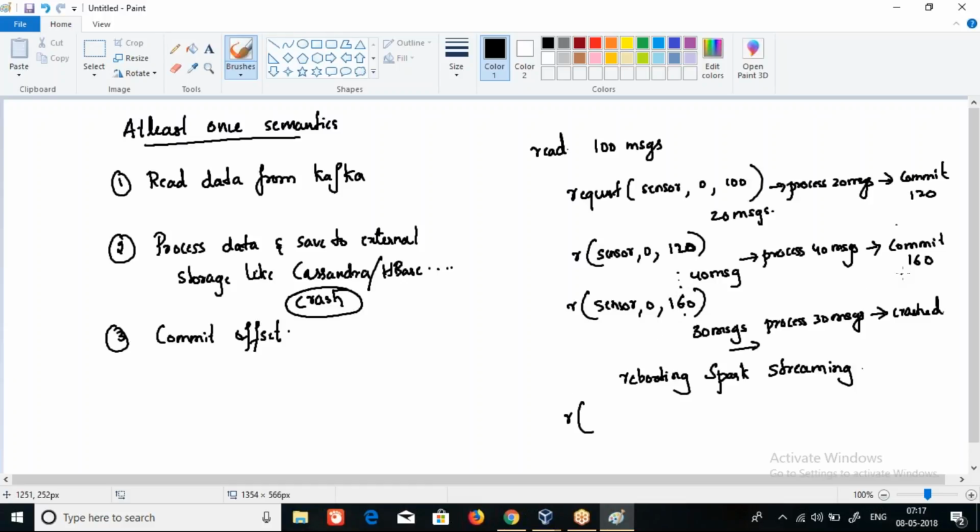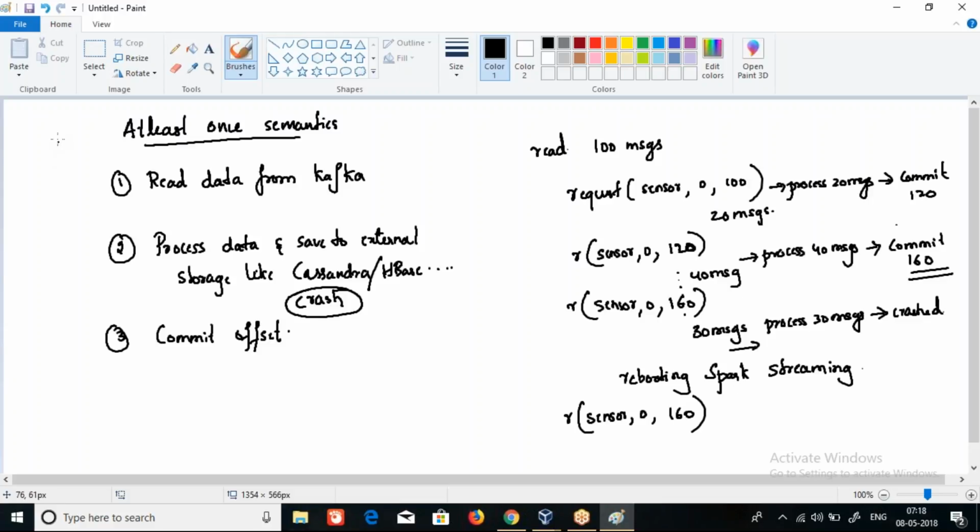It will see that the latest offset commit was 160, hence the next request that will go is 160. So the last 30 messages are being read once again. We are getting a duplicate of the last 30 messages.